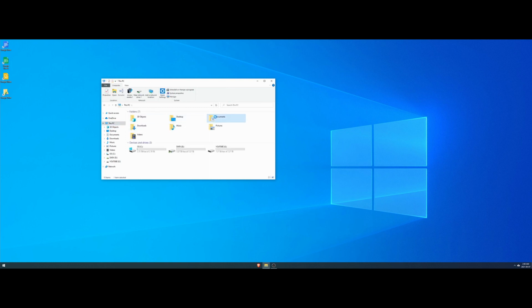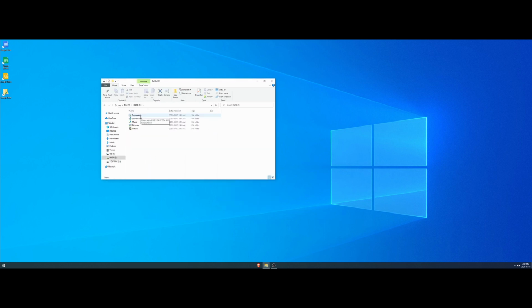So we're gonna right click, go to properties, location, and we're just going to change this to the D drive. And we can just hit enter, yes, and we'll do it again for downloads. Properties, location, change this to the D drive. You can do the same with music, as well as pictures, and finally videos. So now, these are all of the system directories. So now we can just operate the computer just like we normally would.